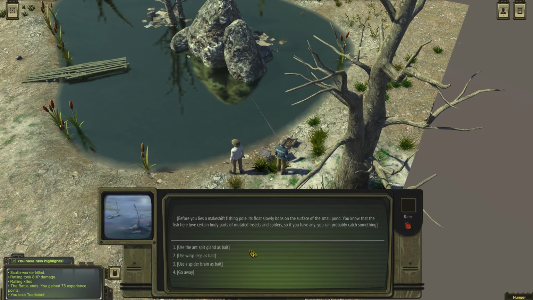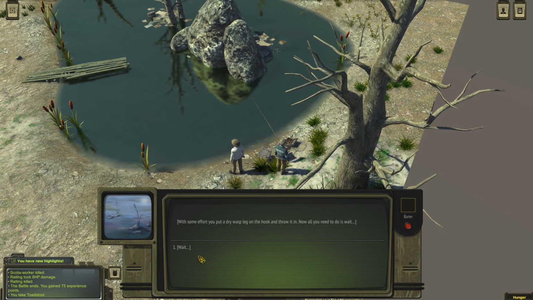Before you lies a makeshift fishing pole. Its float slowly bobs on the surface of the small pond. You know that the fish here love certain body parts of mutated insects and spiders, so if you have any, you can probably catch something. With some effort, you put a dry wasp leg on the hook and throw it in. Now all you need to do is wait.